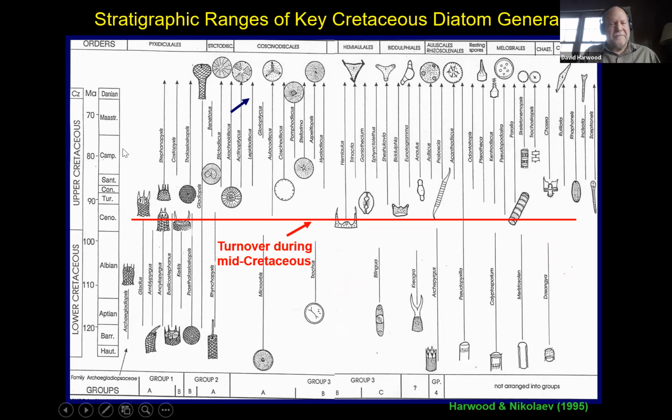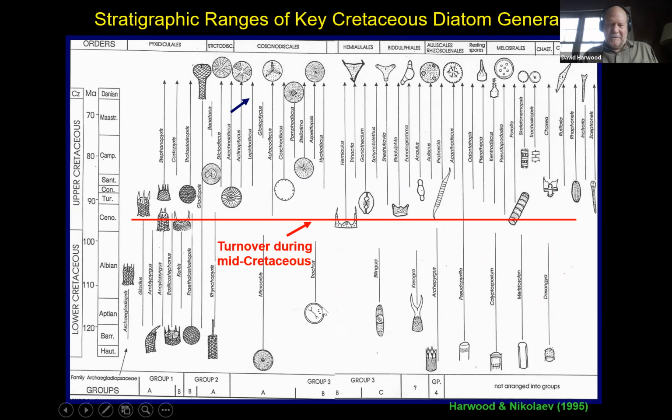We had a fair bit from the Maastrichtian and Campanian, like the last 85 or so million years, some spotty occurrences through here, and then some good occurrences down in this time interval. But that transition between this early phase and then a middle phase of diatom presence there, we're lacking some information, and there appears to be a turnover or a break in these, where these guys go away, disappear. It doesn't appear to be a very abrupt extinction, and then some of these appear to be giving rise to all of these other genera up here, and particularly two in here seem to be a bit progressive.